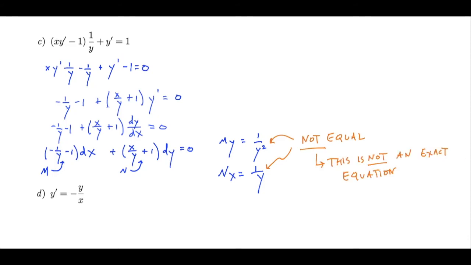So I cannot proceed to find the general solution as we have in the previous examples. It is possible that this differential equation could be linear or separable, and we could use one of the techniques that we've discussed in the previous two sections. But for the purposes of this example, I'm just going to indicate that it's not exact. Therefore, we cannot use the procedure that we have identified in order to find its solution. So we won't be able to find a solution to this differential equation. Let's move on to the last example.